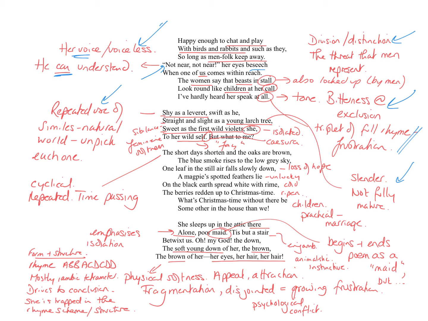And it's interesting, a couple of things there. You can comment on the sibilance here, maybe creating a sense of feminine softness and charm. You can talk about the way that Mew has left this word she isolated at the end of a line, possibly to indicate her isolation. The idea that she is true to her wild self. She is this kind of natural force that he is trying to domesticate. He's trying to tame or bend to his will. And she wants to be her wild, her natural self.